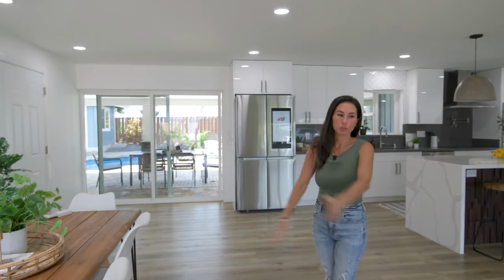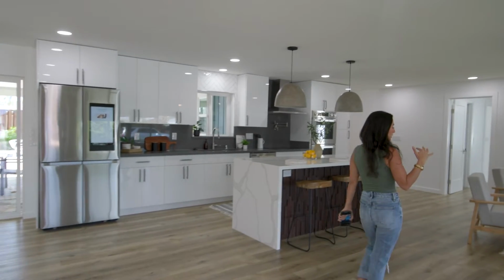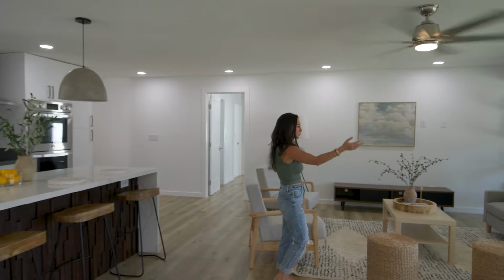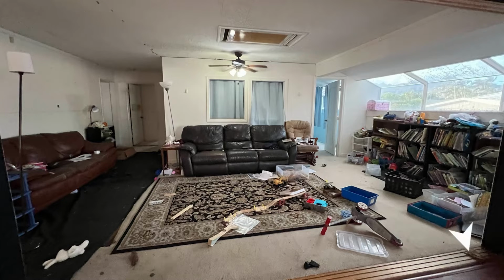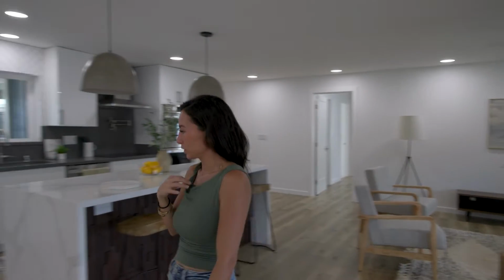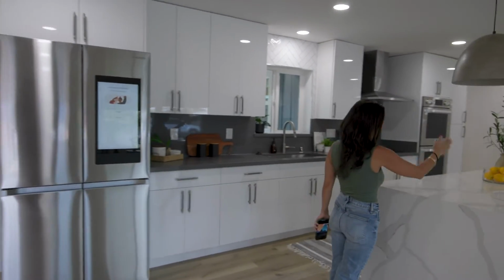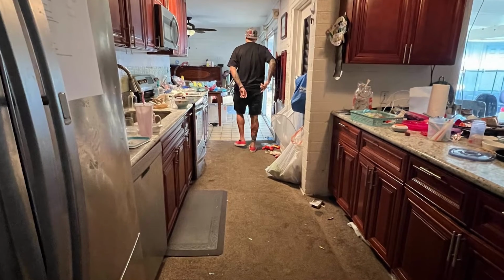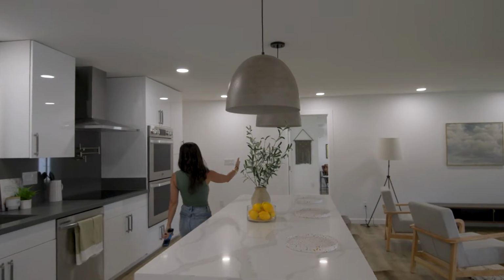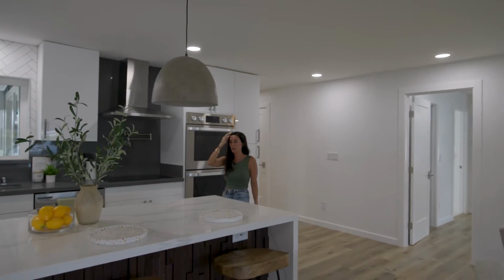So when you walked in, it was just super open concept. And then right here, when we said previously the owner had a makeshift room, it was right about here. This was just walls that he had framed up to add a bedroom with a window. And there was also a wall right about here. It was just a freestanding wall that went just like this, and it ended about here. And so you had this weird hallway, it just disconnected the whole house.